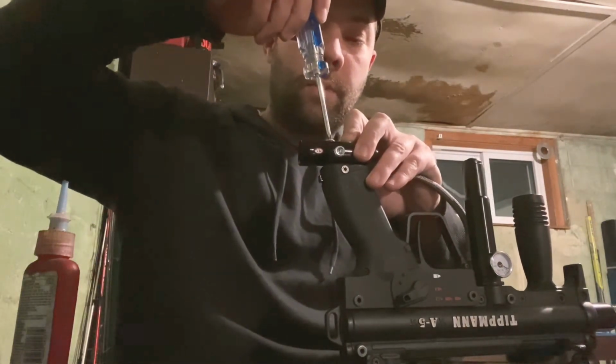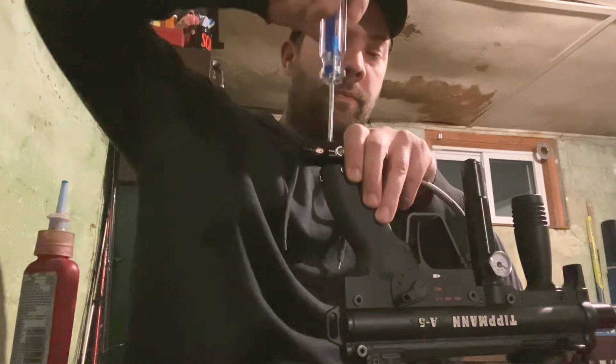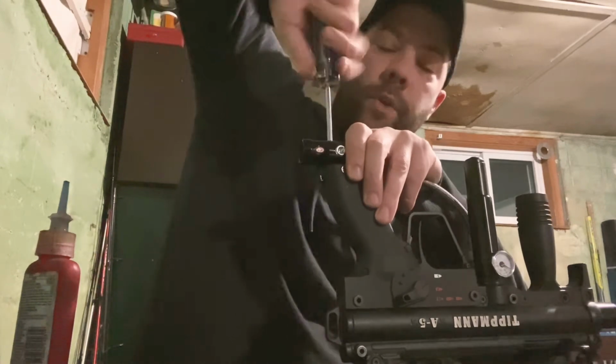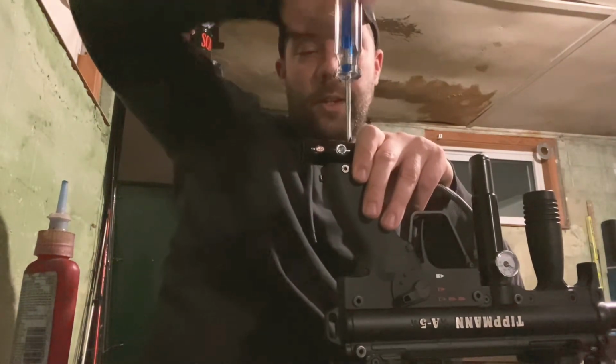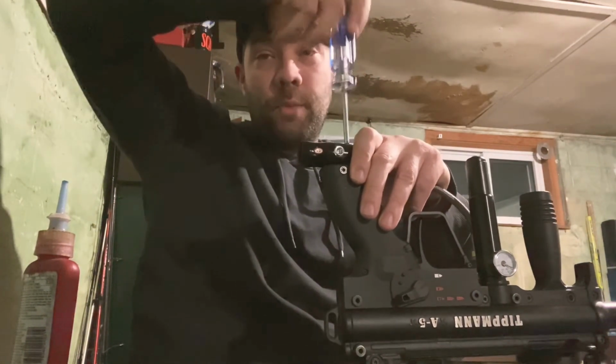Screwdriver. This ASA is really nice. It's been a dream so far having it. My tank threads are thanking me, because the stock Tippmann ASAs, wow man, they tear a strip off the threads of tanks because they're just so hard on them. So that's why I like an on-off ASA, so this way you could turn the pressure off before fixing or taking the tank off the gun.